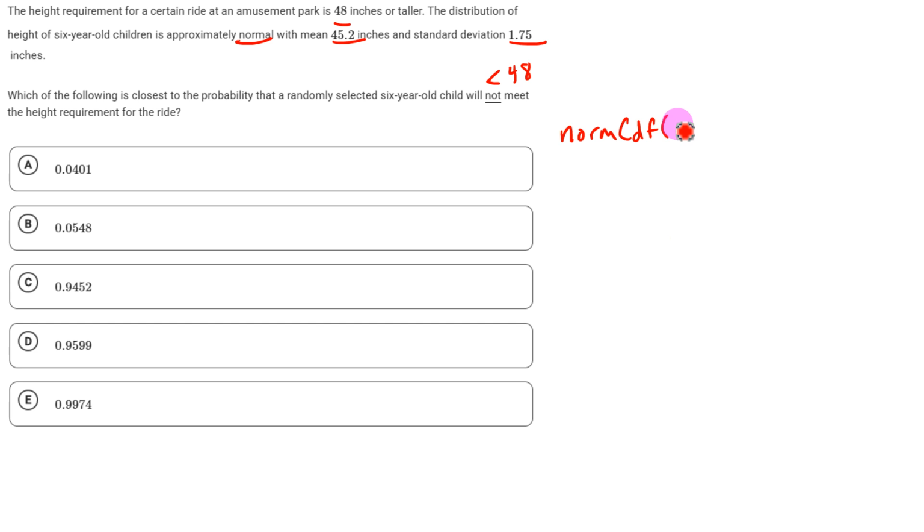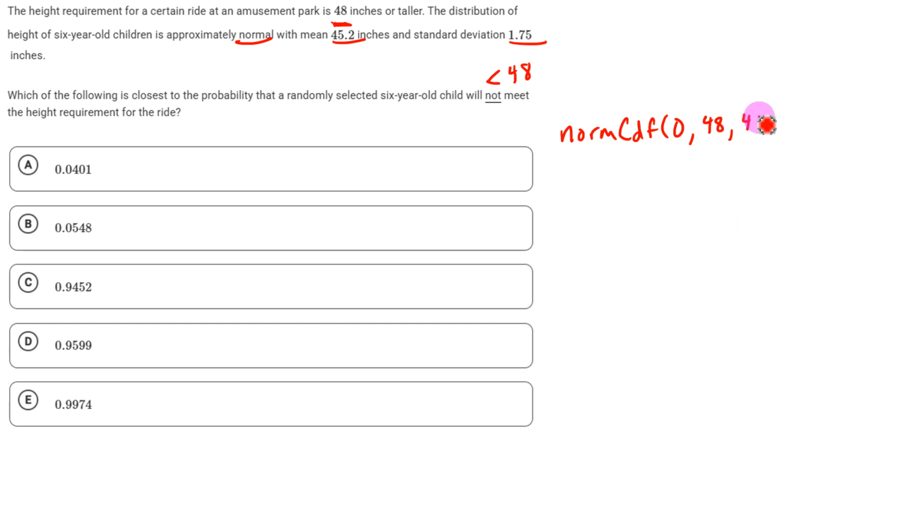We have a lower bound, 0 is fine. Obviously 0 is the weight. There's nobody that's 0 inches tall. Our upper bound should be 48. We want to know the probability of not being able to ride the ride. With it being a normal CDF, we don't need to worry about being exactly on 48. Yes, somebody 48 inches tall could ride the ride, but we're talking one height out of infinitely many, so the probability of being there is basically 0, even though we know somebody could be, but we don't need it. It won't change our calculations.